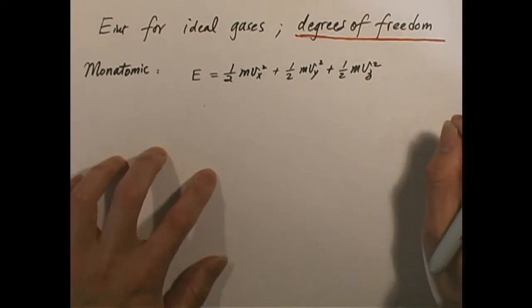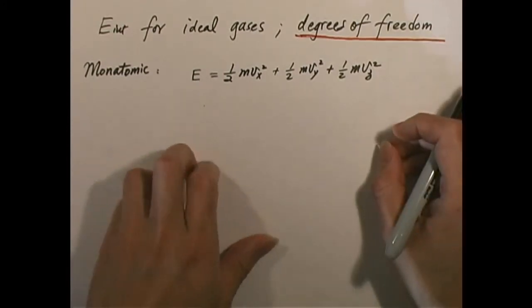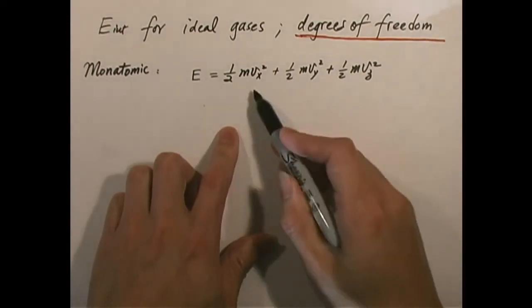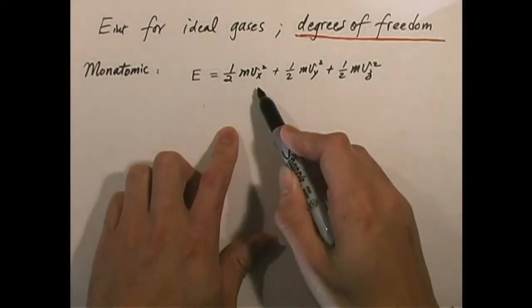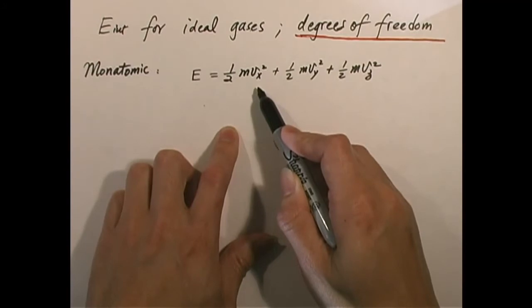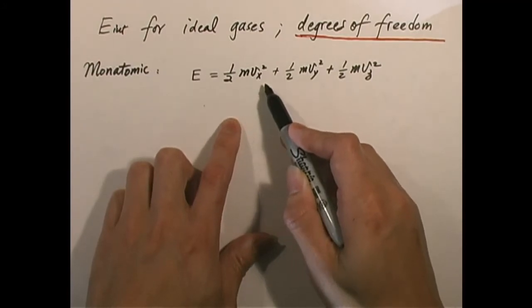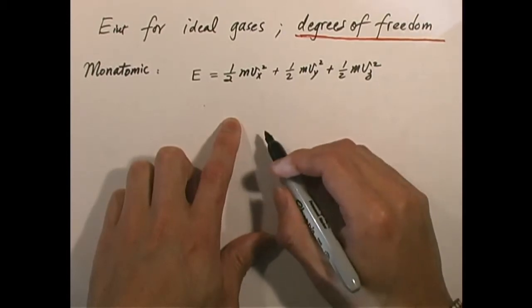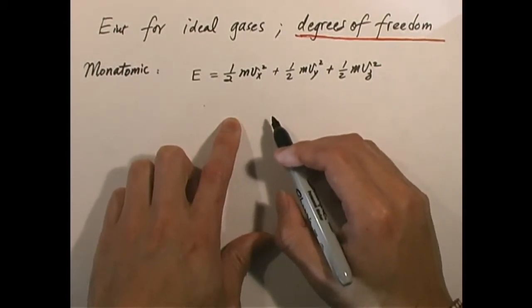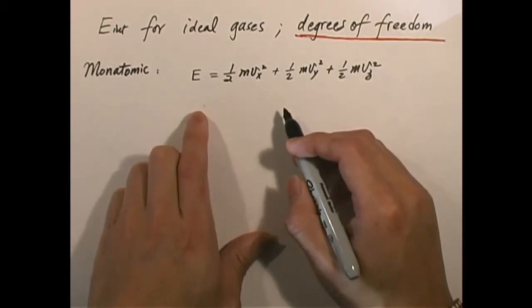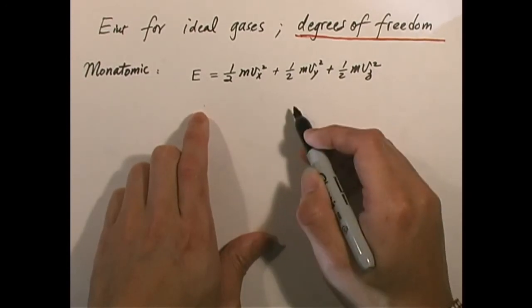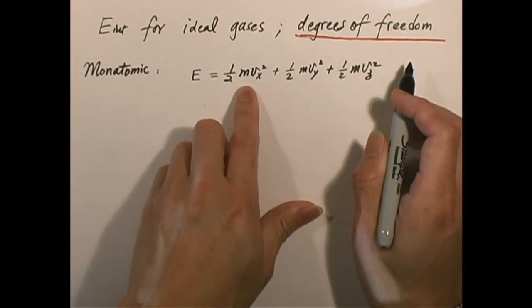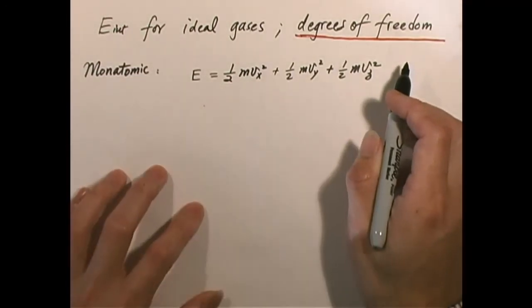And since it's pretty much a point particle, you don't have to worry about its spin, or its rotation or whatever. This is all the kinetic energy there is, the only form of energy besides energy inside the atom, which we're not going to talk about. The overall energy of the atom as it moves around is just the kinetic energy of translational motion, 1/2 m vx squared plus 1/2 m vy squared plus 1/2 m vz squared.